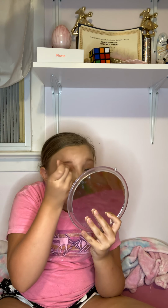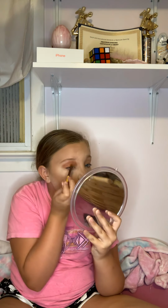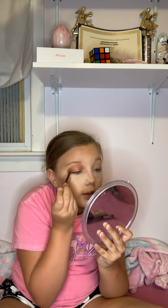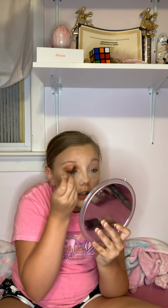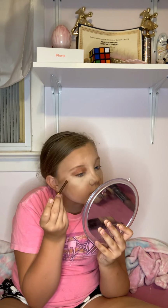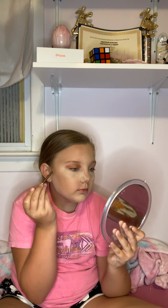Okay, so this is what it turned out to, which, it's not the worst. Was it the best? No, it has not been. So, I honestly should have just done red and yellow, and then just add a little bit of orange and glitter. It actually kind of looks good. Yeah, this actually looks better.